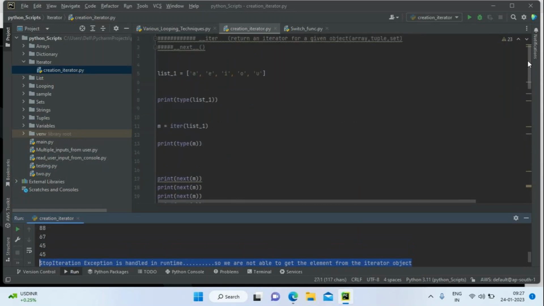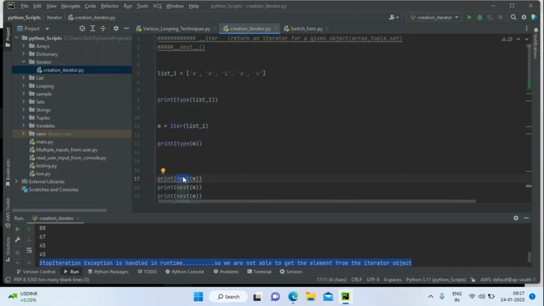If you want to convert your object into an iterator object, directly you can't convert. First, you want to convert into iterable, then only using the next method you can get the iterator. But this will give a return type of iterator. By using the next method only you can access elements one by one at a time. Okay, fine.